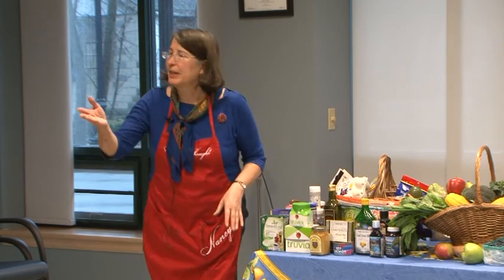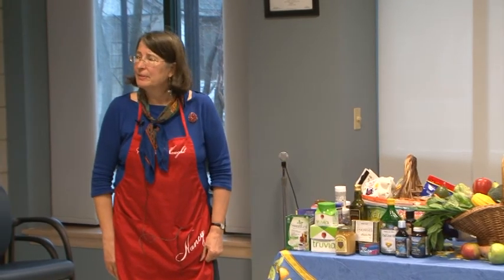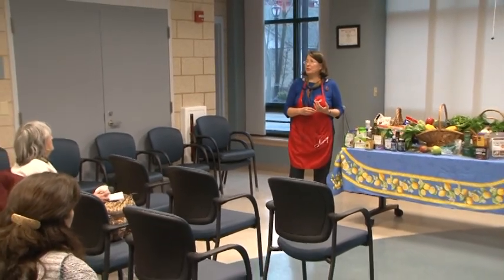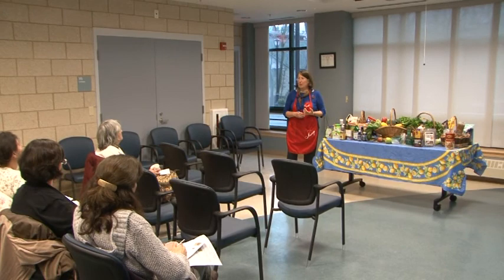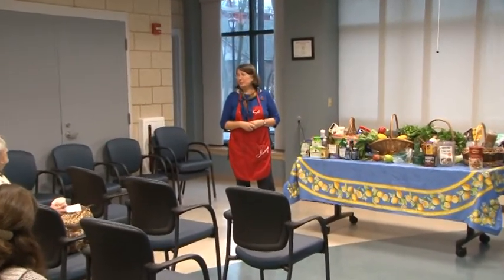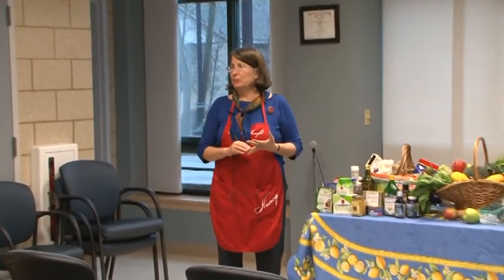That raw sugar that comes in the brown box from Hawaii is really close to white sugar. A lot of brown-colored sugars are not much safer than pure white refined sugar — they go right to raising your insulin levels. You really want to avoid white sugar, turbinado, raw sugar, cane syrup — they all have a very high glycemic index. When we eat too much, I'll list all the bad things it does, but you can safely eat a small amount if you're eating all these other foods.